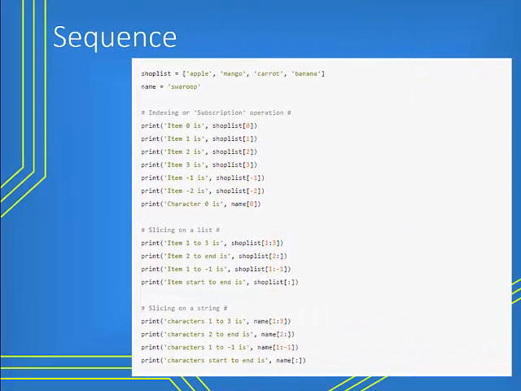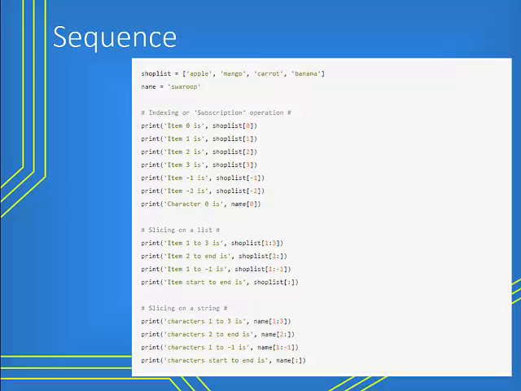Lists, tuples, and strings are examples of sequences. But what are sequences and what is so special about them? The major features are membership tests, i.e., whether they're in or not in expressions, and indexing operations, which allow us to fetch a particular item in the sequence directly. The 3 types of sequences mentioned here also have slicing operations, which allow us to retrieve a slice of the sequence, or just a part of it.